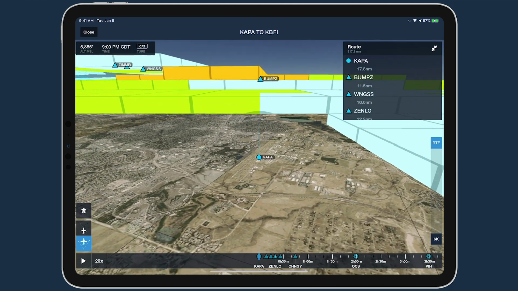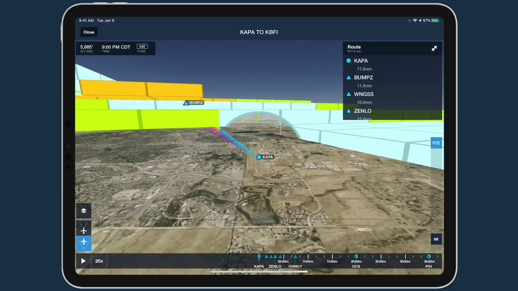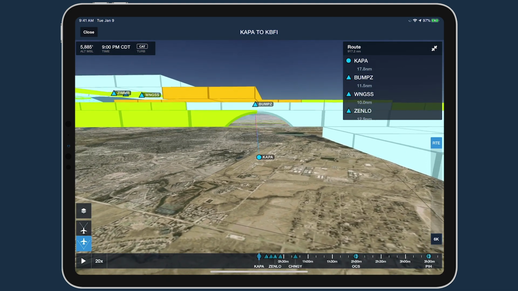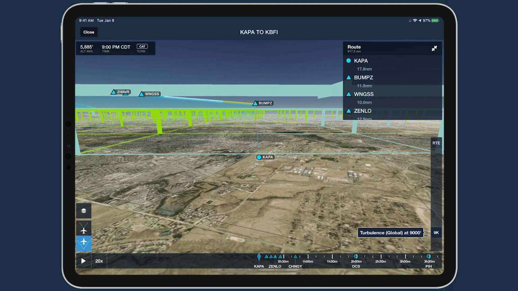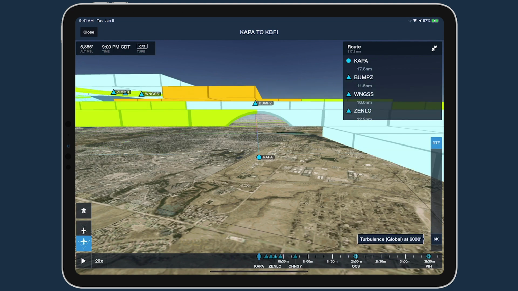Another thing to note about 3D, you get this very interesting view here when you're on the ground. Because I have RTE selected at the top of the altitude slider, it doesn't only show the turbulence at my current altitude, it actually shows the turbulence at any altitude I will cross through as part of my route.